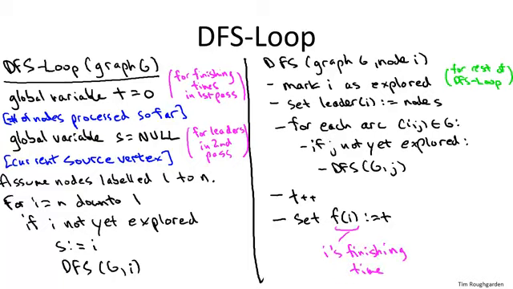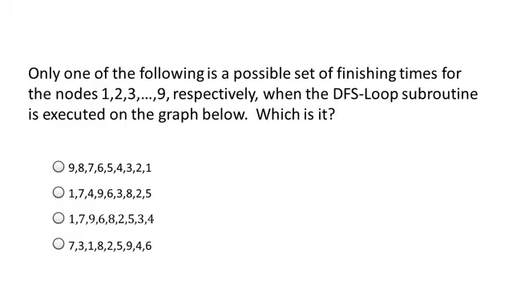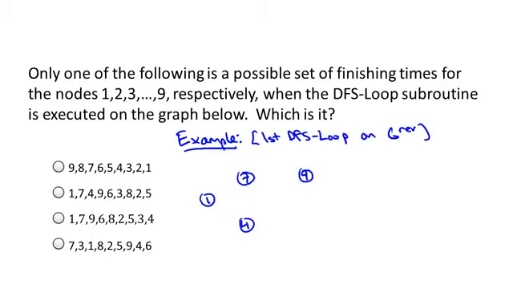Let's make this much more concrete by going through a careful example. In fact, I think it'll be better for everybody if you yourself trace through part of this algorithm on a concrete example. So let me draw a 9-node graph for you. To be clear, let's assume that we've already executed step 1 of the algorithm. That is, we've already reversed the graph. So this blue graph that I've drawn on the slide is the reversal. We've already reversed the arcs. Moreover, the nodes are labeled in some arbitrary way from 1 to 9. Just assume these are how they show up in the node array, for example.